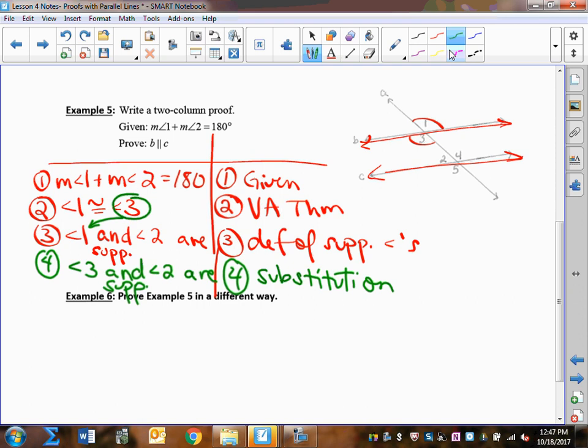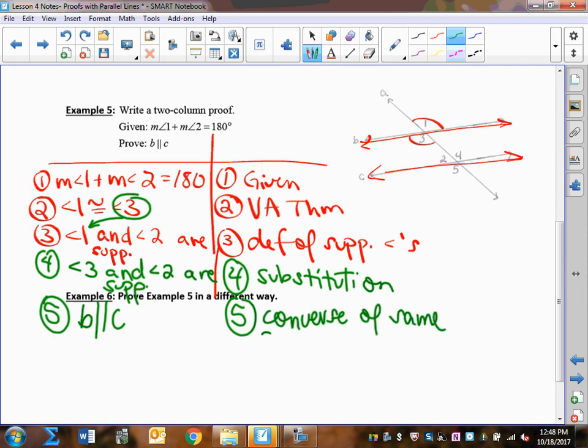But what good does that do me? You could say that B is parallel to C because of the converse of same side interior angles. Good. Same side interior angles is what 3 and 2 are, and since they are supplementary, we can say the lines are parallel. So now we can go with our punch line: B is parallel to C, because same side interior angles are supplementary. So converse, we're proving lines parallel. The converse of the same side interior angles theorem. Probably the longest of all.